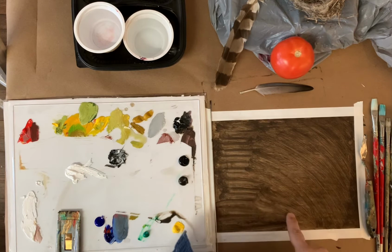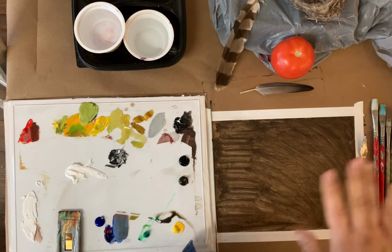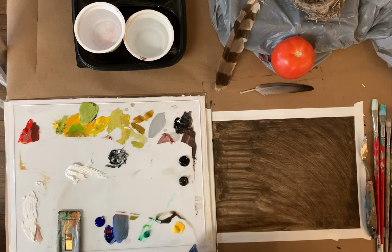I'm working flat. I normally would not work flat. You know, I'm an upright person or at an angle. I paint usually at an angle. Sometimes I might sit and put something across my lap, but for the most part, I would be working on a wall or on an easel.